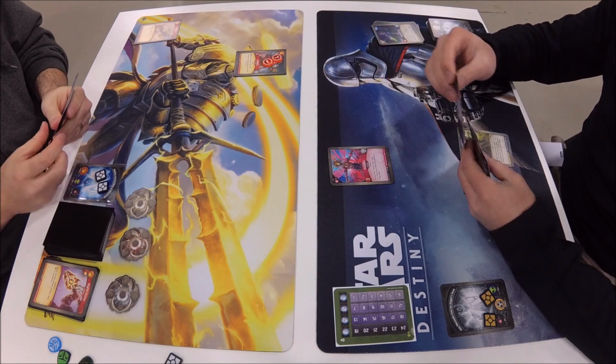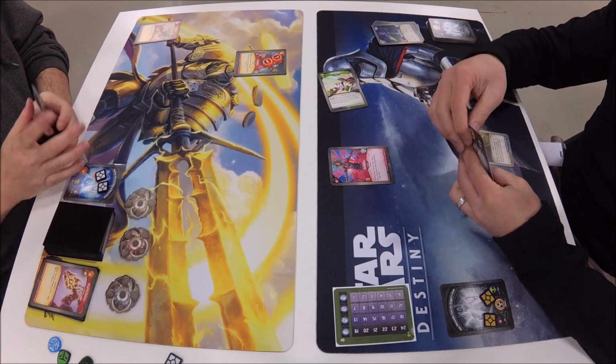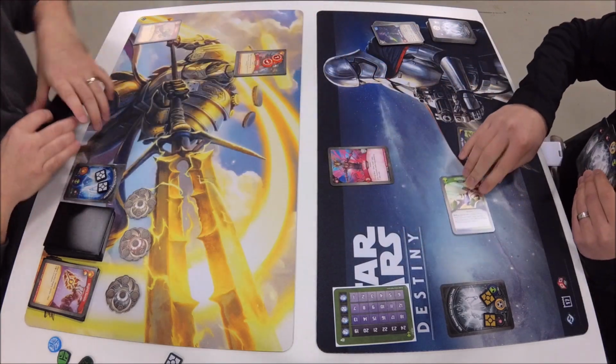So it looks like he has a Mother Gun in hand on the right. He's debating playing it, debating going Mars here. He is going to go Mars. And he almost did that mistake. I've seen it a lot lately in tournaments.